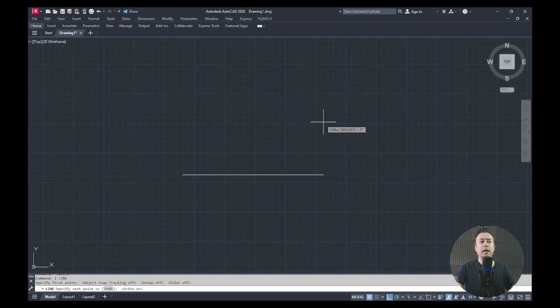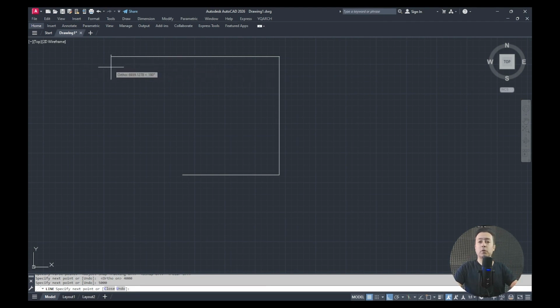Now, as I move my hand, it guarantees the line is perfectly horizontal. Now, I just need to enter a number. For example, I enter 4,000 and it draws a line 4,000 units long horizontally. Now, this time I move my hand upward and I enter 5,000 and press enter. So my line moves vertically. Again, I move my hand this time to the left and I enter 4,000 again. You can see the number being typed below without me clicking anything.